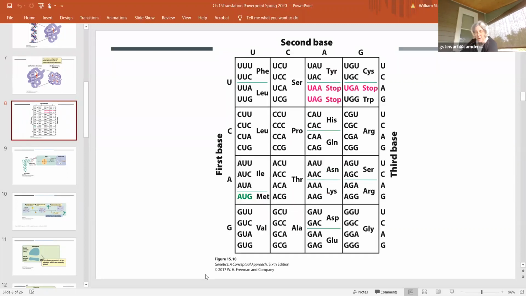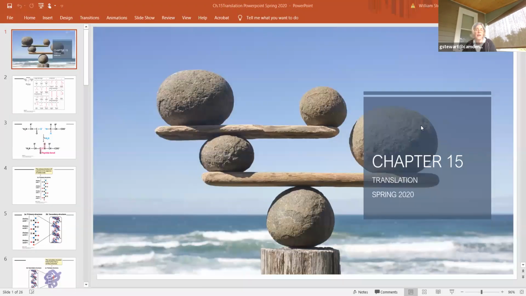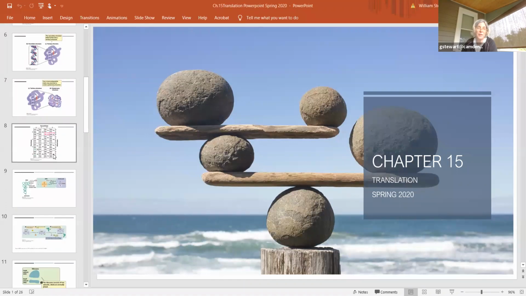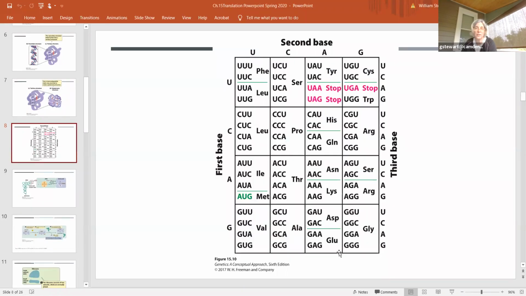For the exam, I wanted to tell you this now while I was thinking of it. For the exam, you are going to need to have a copy of this code with you. I don't know how to put one on the test. So you're going to have a copy of the chart with you, because I will ask you some serious, easy gimme questions.